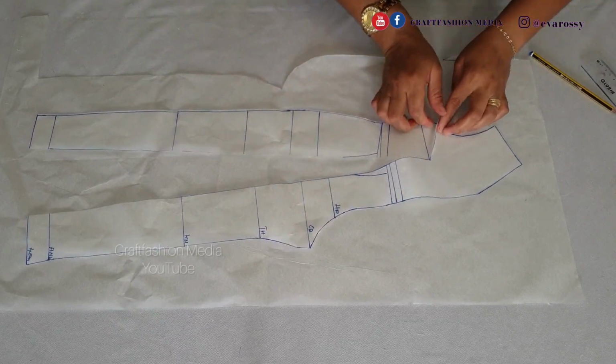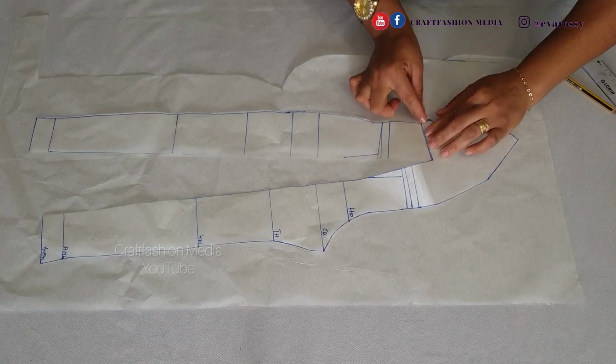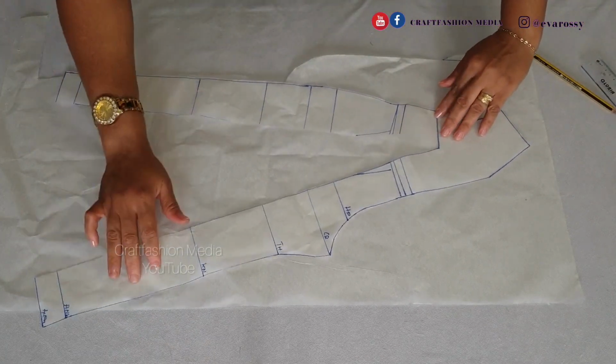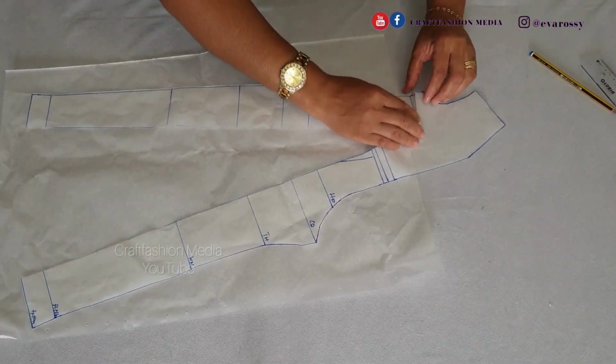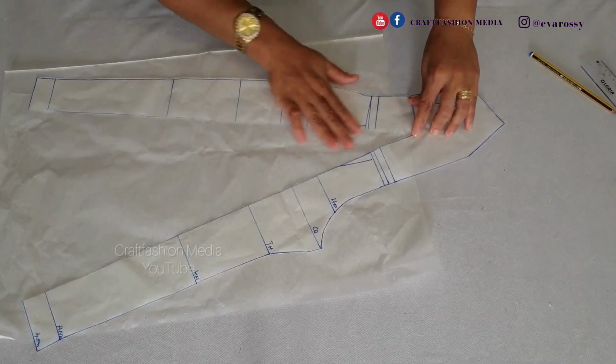When you close the bust dart, automatically the pant or the palazzo is just going to open by itself, as you can see. So we have formed our maxi palazzo jumpsuit already.